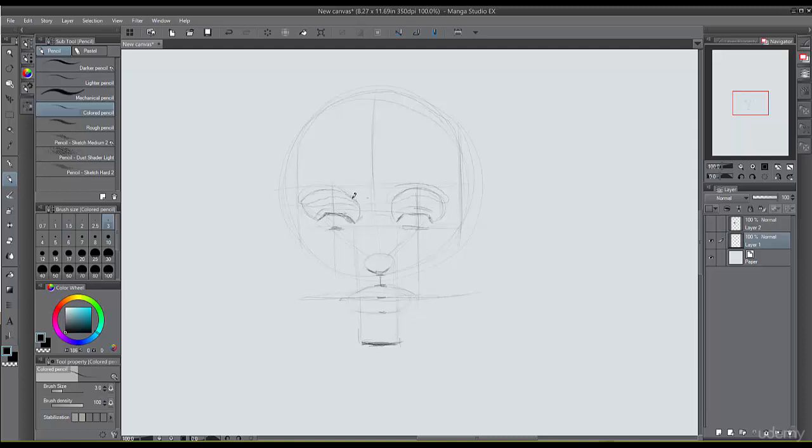The ears are going to fit from the upper part of the eyebrow down to the lower part of the nose. That's about the size of the ear. Of course, from the front view we won't see as much of that, but we're just going to put basic shapes in there for right now. From the bottom of the ear, you start to curve your line in. If you imagine a straight line coming down, that's the angle at which you want your jaw coming in, like that.